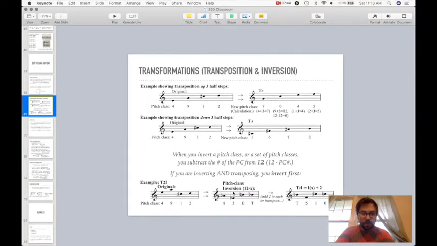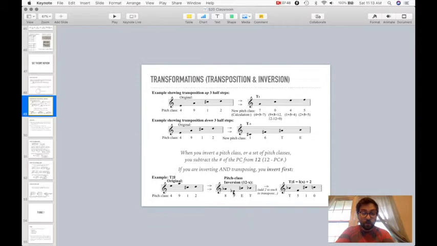Inversion, as you remember, I'm sure, you subtract the number from 12. So you do 12 minus whatever you're inverting, and that gives you the inversion. So if we again have 4, 9, 1, 2, this is just a random set of pitch classes, we do 12 minus 4, 12 minus 9, 12 minus 1, 12 minus 2, and we get 8, 3, 11, 10.